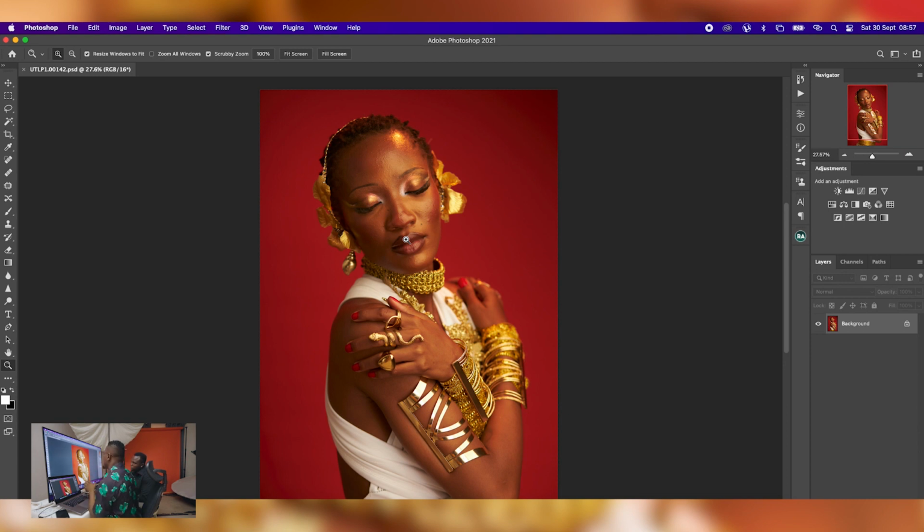So now, what I mean by the structure of the face is, when you are editing, some people, when you see their image, the person does not look originally like what the person looks in the original photo than the processed photo. The processed photo looks so different. So you have to make sure that you maintain the structure of the face of your subject, and you maintain the structure of the makeup on your subject.